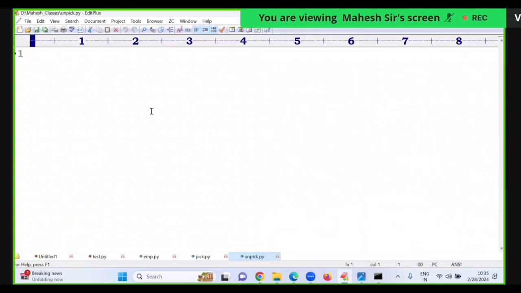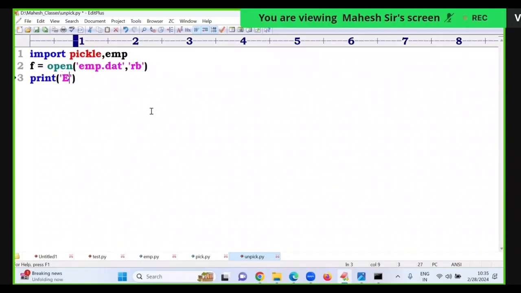This is the file. Import from pickle, and what is the one more module? emp. Okay, done. Open the file. What is your file name? emp.dat, comma, read with binary. Give the reference f1.